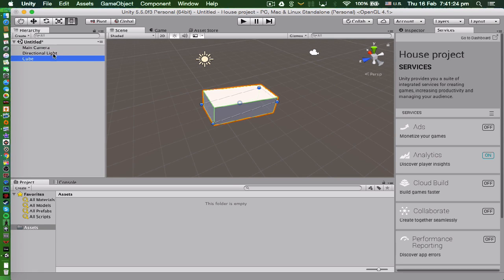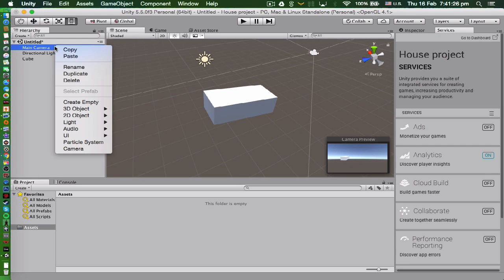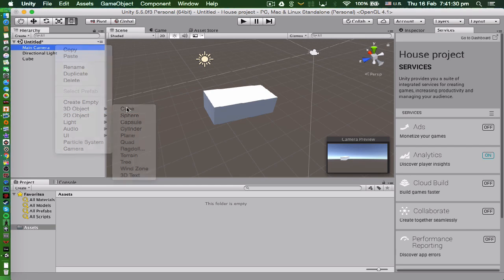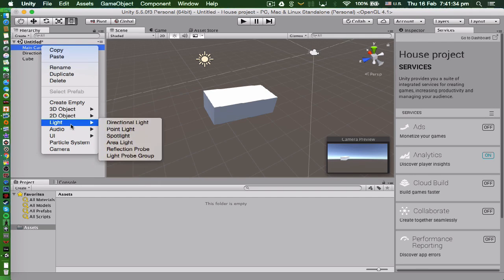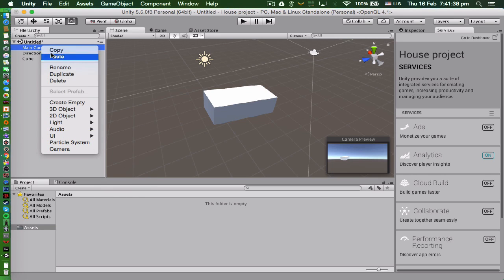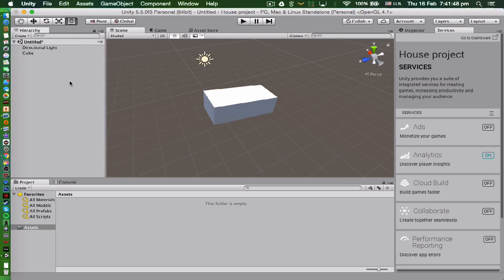So if you ever wanted to change anything, let's say I don't want this camera, I just right click on it and I have all these options. I can insert a new object like a cube, or I can turn it into a cube using that. I can turn it into basically any object, or you could just do some of the basic options of copying it and pasting it. Of course, there's the shortcut Command C, Command V for copying and pasting, but I'm simply just going to delete it because I will not need this camera, because I'm not going to be making a game.